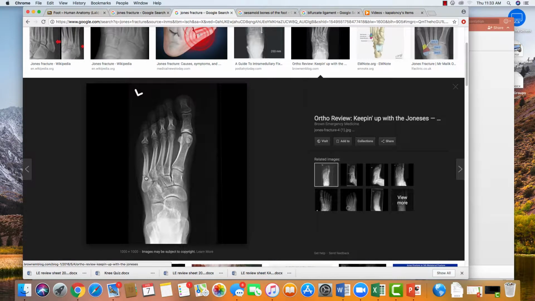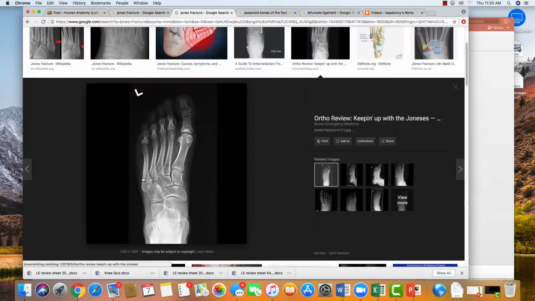It's right here. You see that little area in the x-ray, that darker line. This is the 5th metatarsal here, the styloid process coming off the base. Good view of the sesamoids also. But that little line should not be there. And that's a fracture or a break through that 5th metatarsal called the Jones fracture.